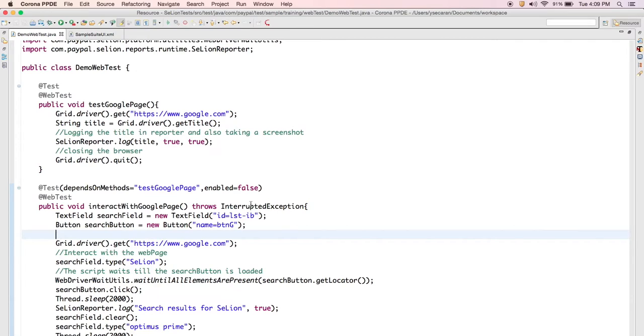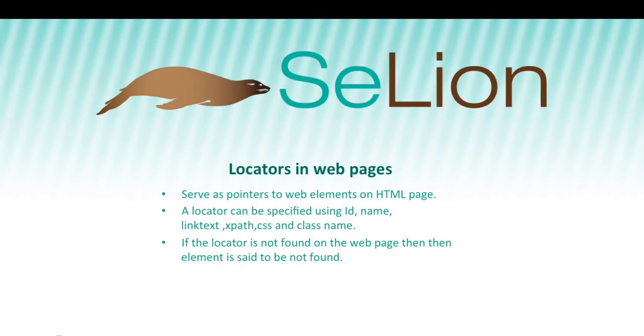Now, before looking into the next test method, let's pause a bit to understand how UI actions are done from a test case. To do so, let's understand the concept of locators. In a Selenium world, to drive UI actions, locators are used to identify the elements on the web page. They can also be called pointers to web elements on an HTML page.